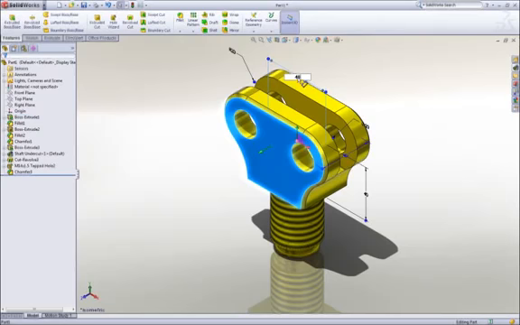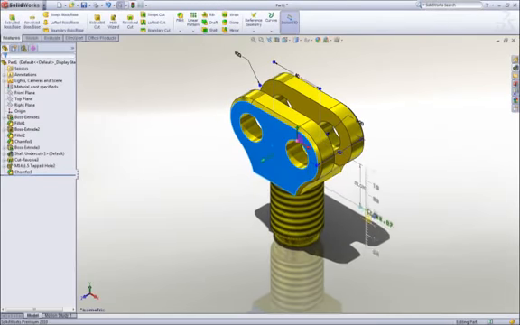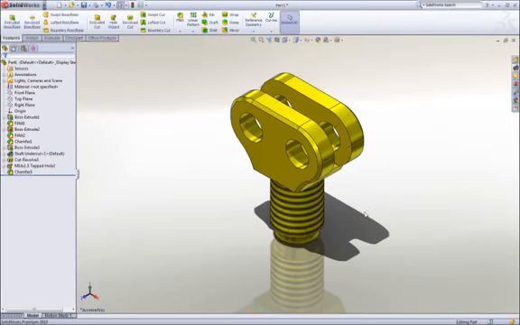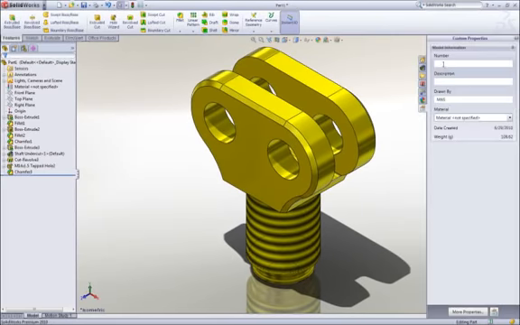The part looks good, but maybe a couple of changes would help to refine it. Changing the dimension value changes the geometry, and using Instant 3D technology, dimensions can be dragged and we get real-time feedback of our change. It's important that we fully describe our part beyond just the geometry.